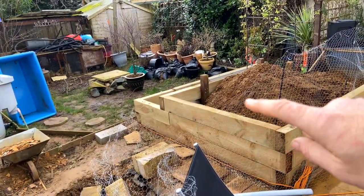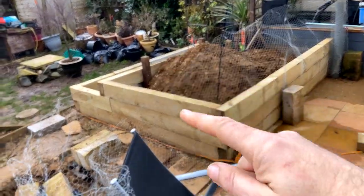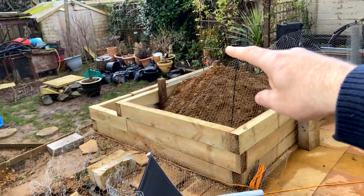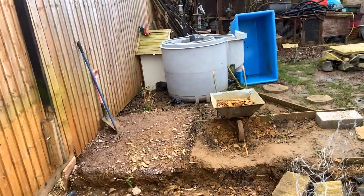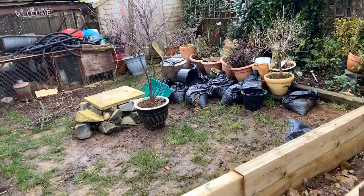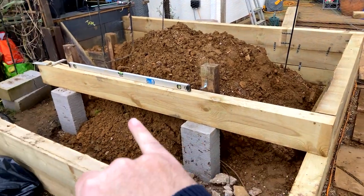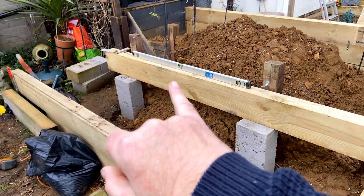With regards to the back here, what I'm about to do now is just put some timber locks in place to give it a little bit more support, and then get ready to put the remainder on at the back. So I'm going to try and navigate around the back. Done. Beautiful. Right, so we'll see around the back here. So all I've simply done there is I've laid a sleeper off, nice and level.